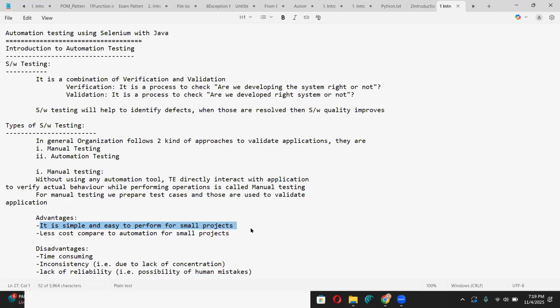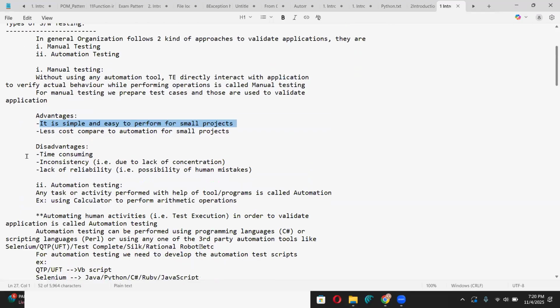The disadvantages. What are the different kinds of disadvantages? First one, time consuming. Manual testing will take more time.